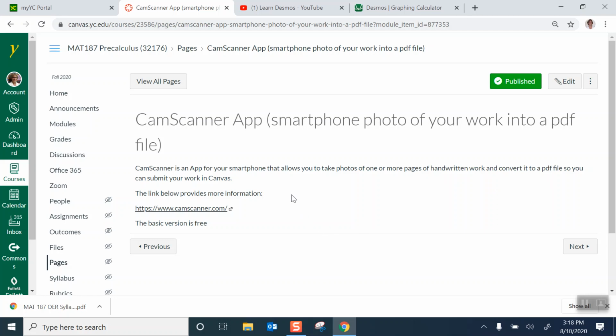So there will be times where you do need to submit your work in written assignments. If you're familiar with the Word equation editor, you can use that. But if you prefer to write your work by hand and you want to take a picture of it, of many pages, this will turn it into a PDF, which I think is pretty neat. All right, so back to the modules.